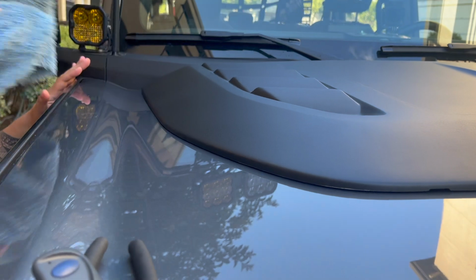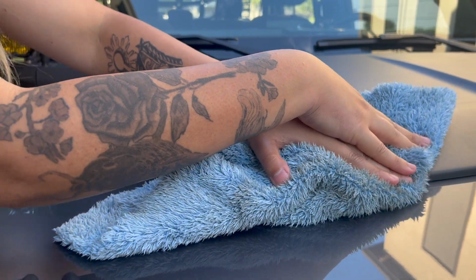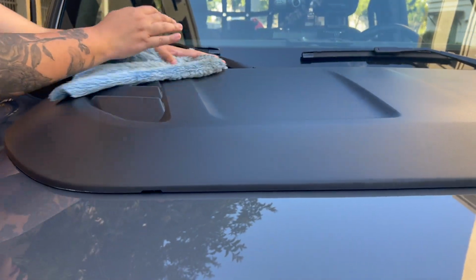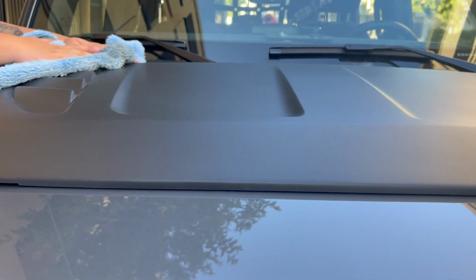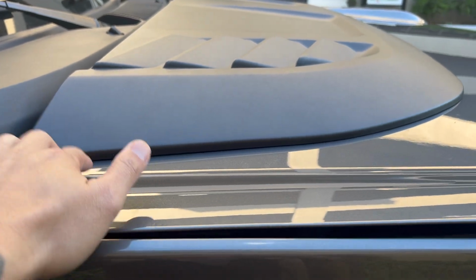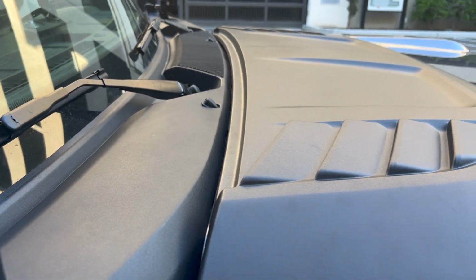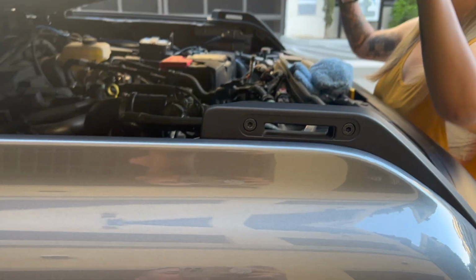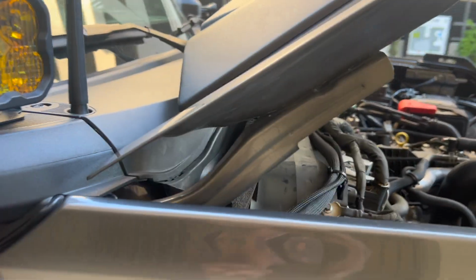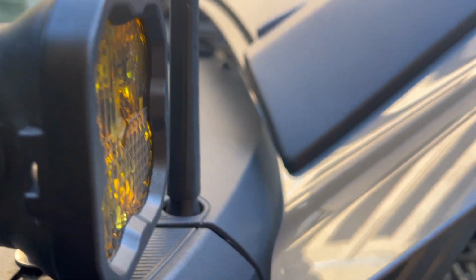All right, once we remove the tape, we're just now putting pressure on it. So this has the 3M tape plus the 3M adhesive. So we just finished slapping this on, and we're about to pop up the hood to see if there's any friction while opening the hood. All right, so we're gonna open up the hood. And so far, it's perfect. So far so good. It's perfect. All right, we did a great job.